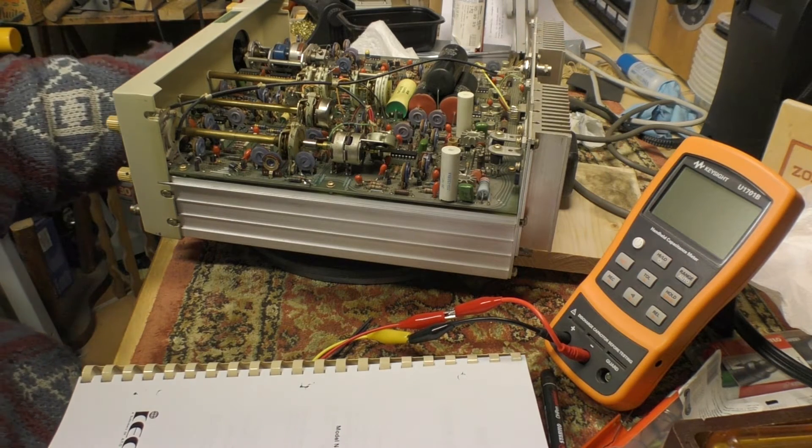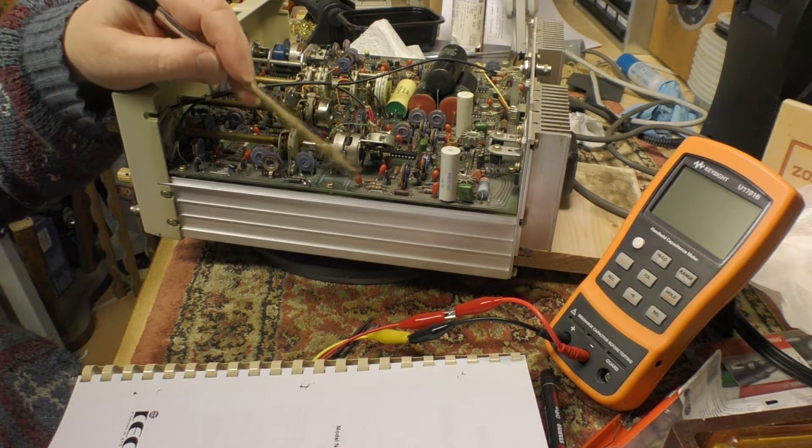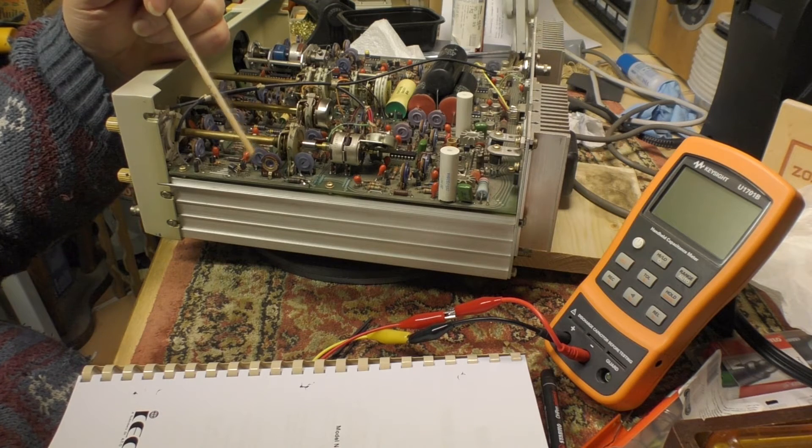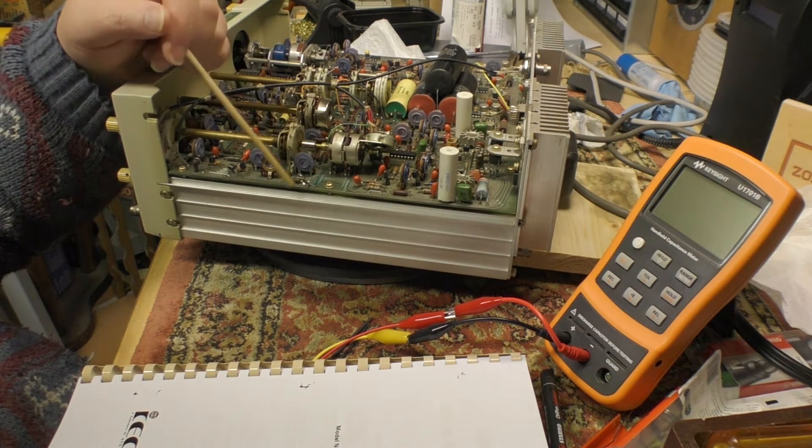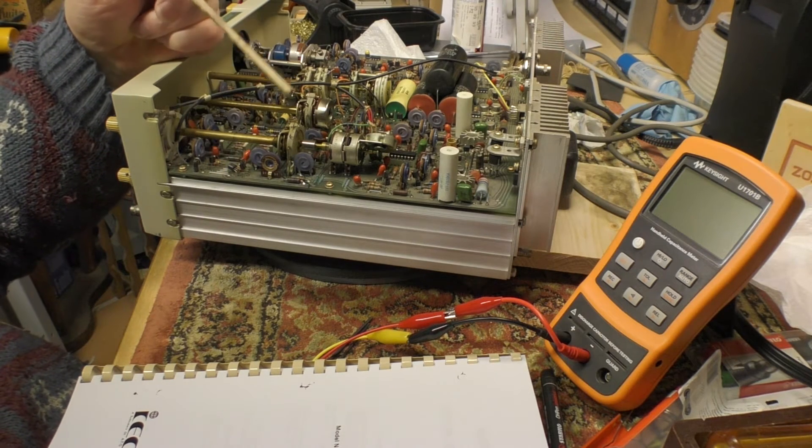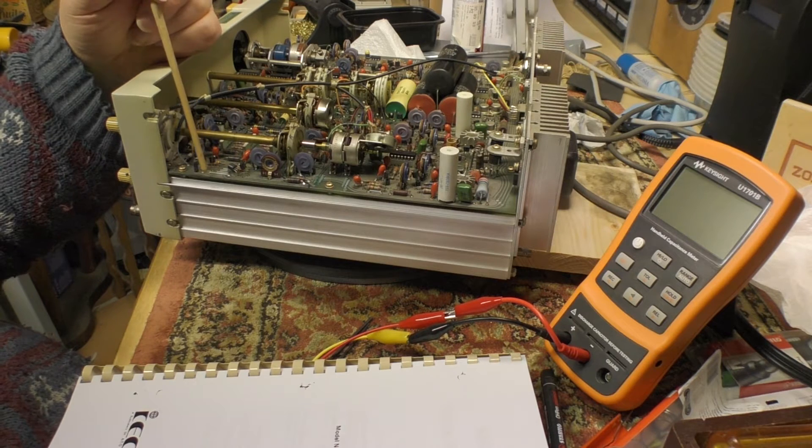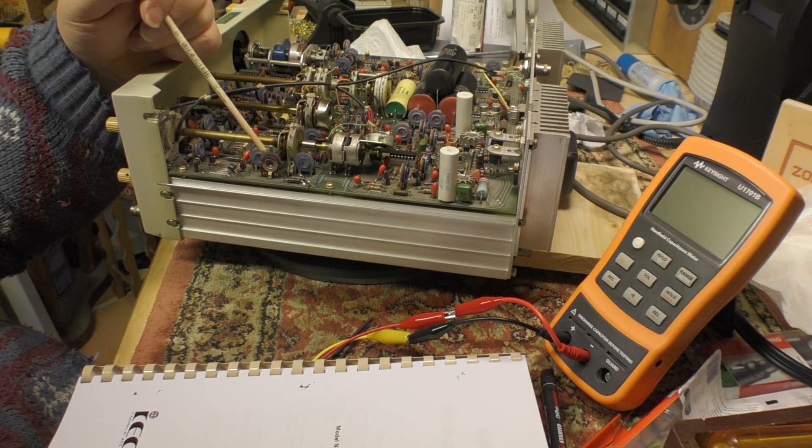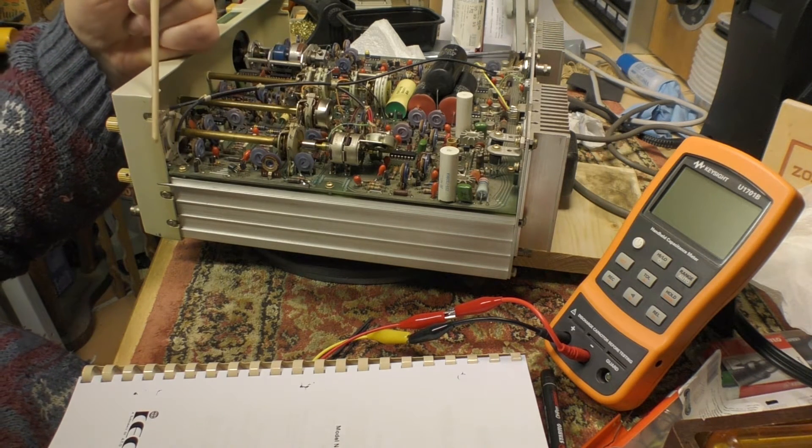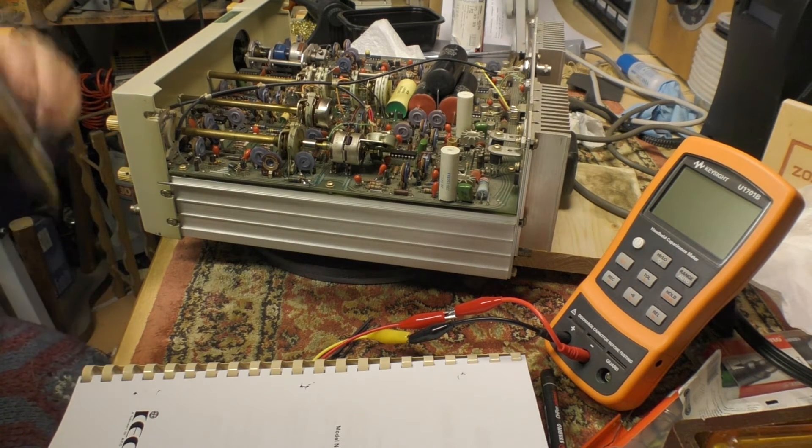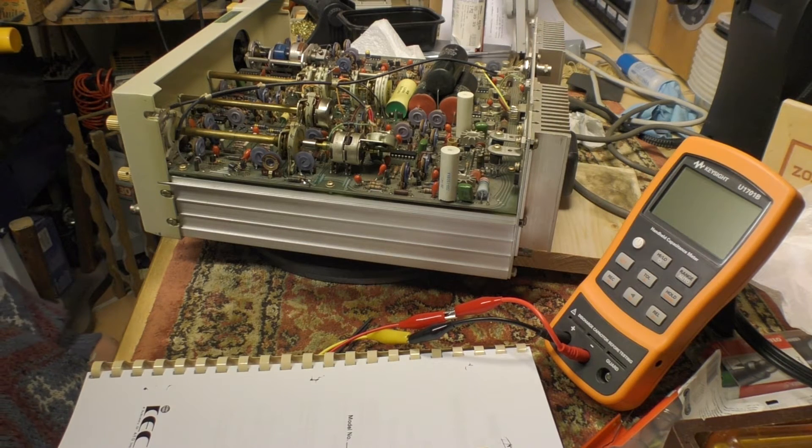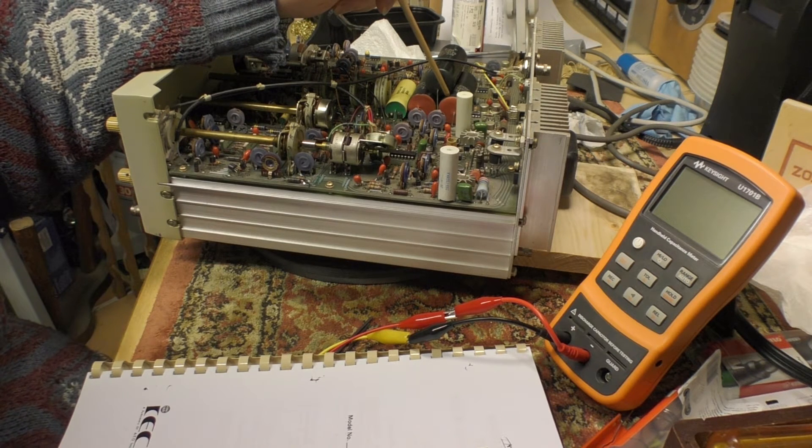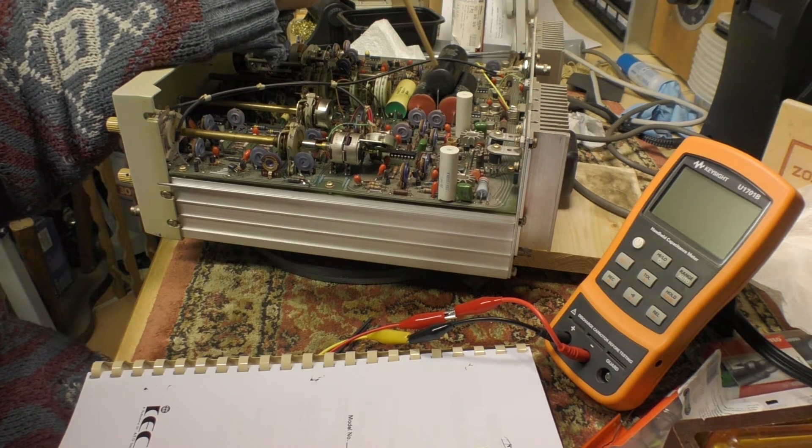So I'm going to leave it like that for now and move on to other things. As I believe I mentioned, it's written up that the tantalum caps of this era have been known to be problematic. According to the parts list there were 27 of these guys in here, that's the bad news. The good news is 24 of them are the same value, so the tantalums are on order. I guess what I'll do is I'll take a few out and see if I can test them and decide whether or not I do a whole gunshot replacement or not.